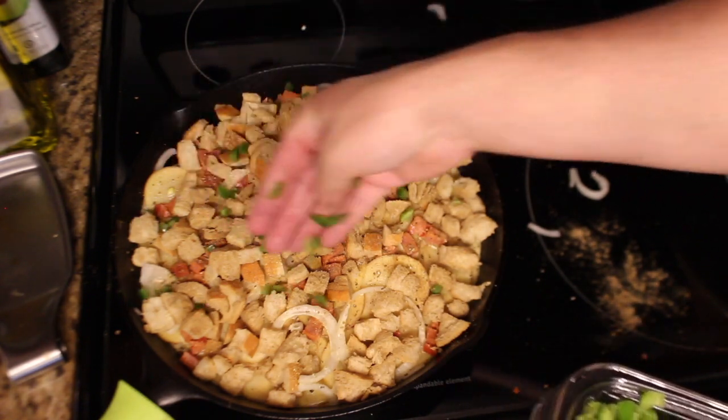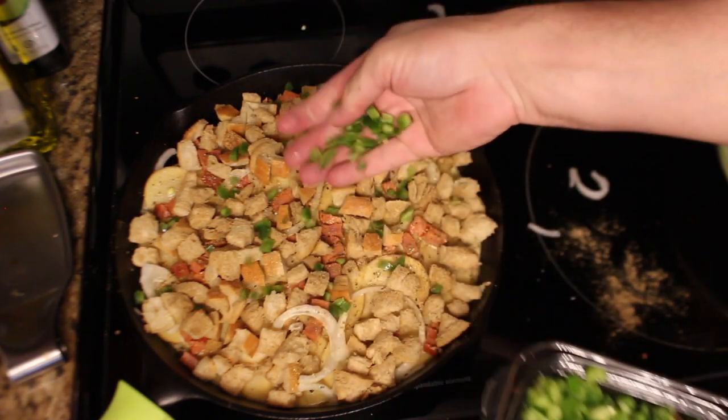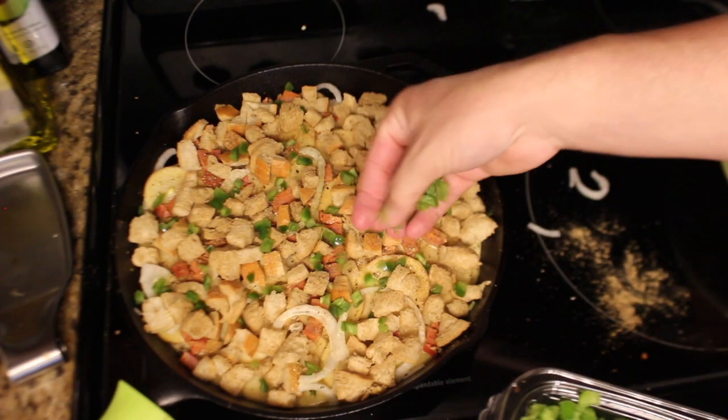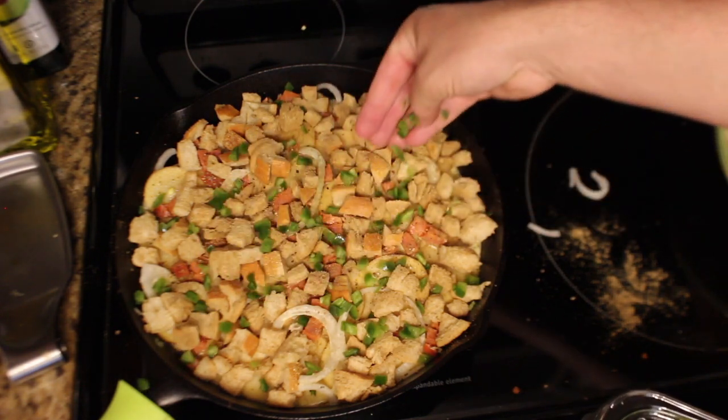I love jalapeños, so I'm gonna maybe put a little more on here than you would. You can also do slices. It might present a little cooler.